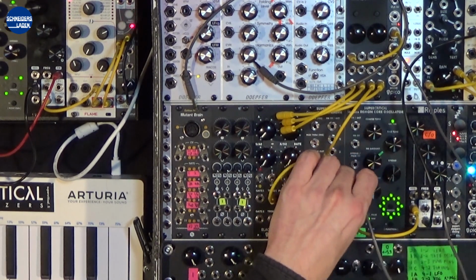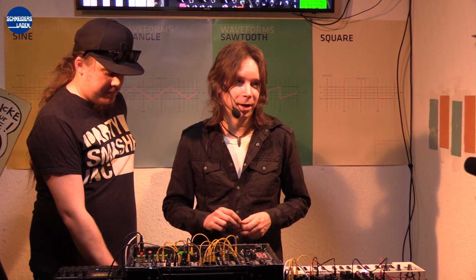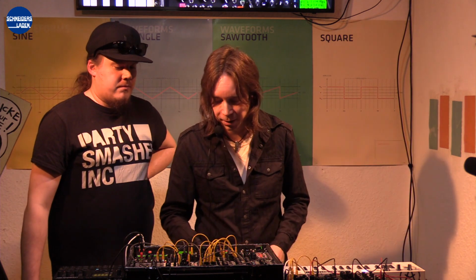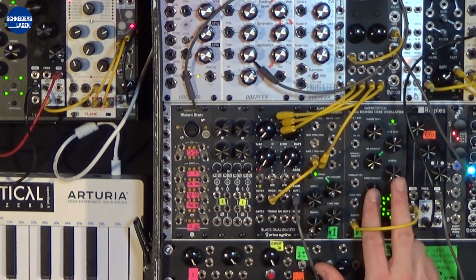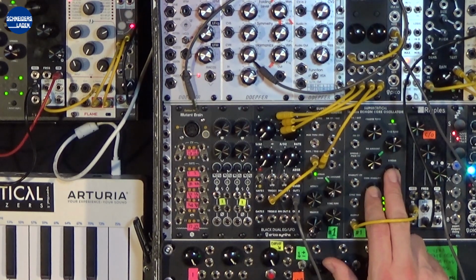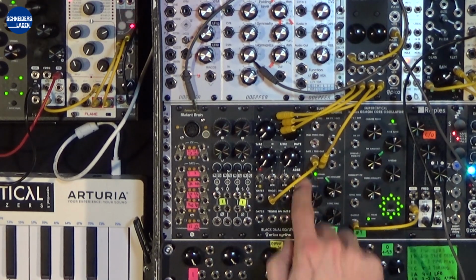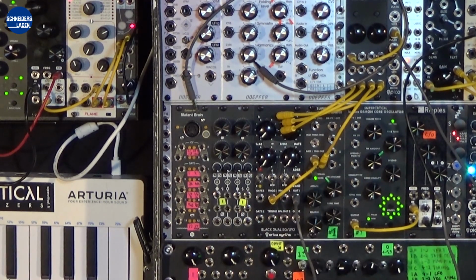But this is something you have to remember: if you're using the offset, you might be confused at some point why the CV isn't doing what you would think it would do, because the offset is changing things. And the wave plus pot thing works for the core stability and spread. Those have the CV offset, so that might save you one CV summer. But that can be confusing at times. Of course, as usual, just reset if you're confused. That will also reset the CV offset.